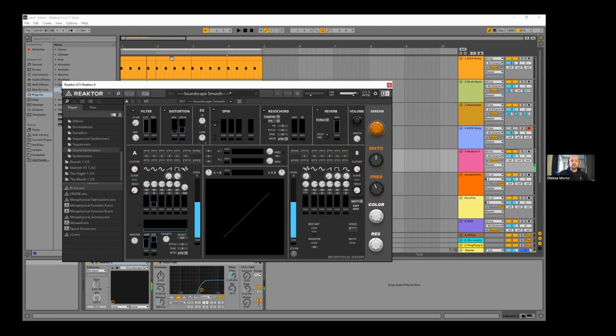Wow, and at this moment I have to start my track to hear if it fits. Of course it doesn't fit. And then I start to synthesize the sound.